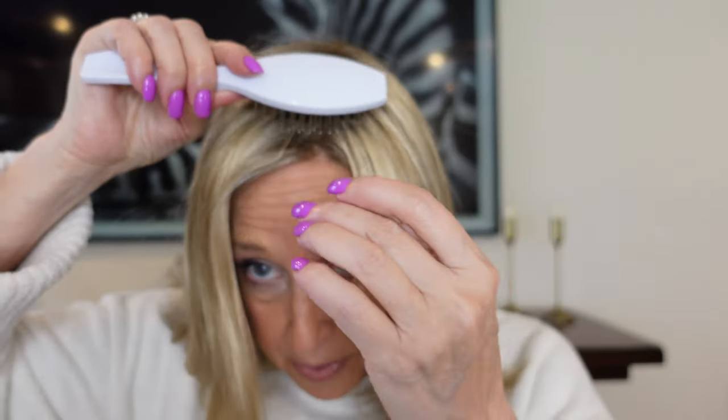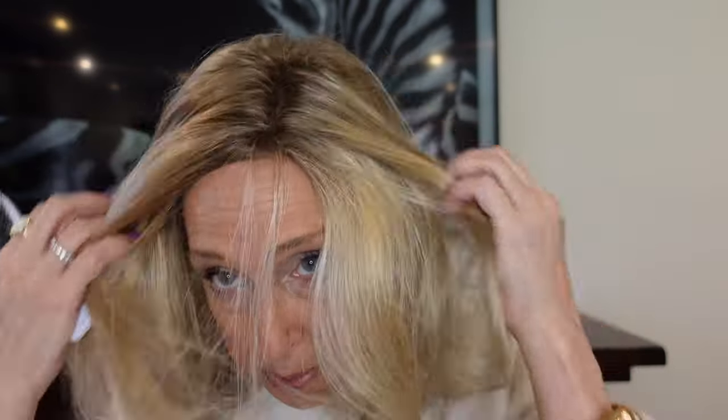The first thing I do is get the factory part out. I like to do that with a wig brush because it does it better. I just kind of hold on to the wig and lift those hairs. Some people shake their wigs before they put them on — I always forget to but I don't find it matters. I'm also doing a video on all the products I use, and over at frannyshair.com we've made kits of the products I use, because I won't recommend things unless I know they work.